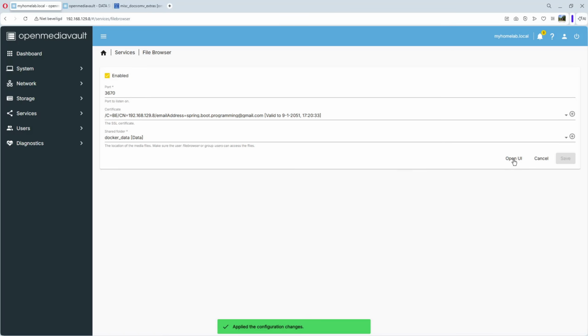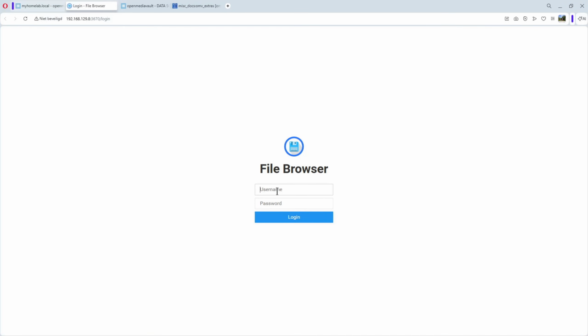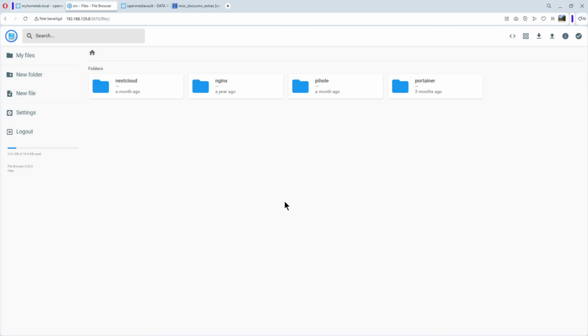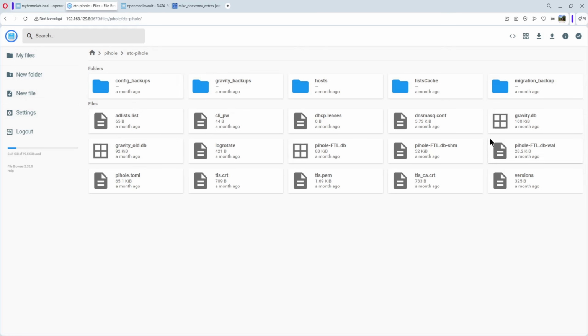Again, open UI, FileBrowser, admin and the password. Voila, you see we have our new directory with our Docker files: Nextcloud, Nginx, Pi-hole and Portainer. You can open one, for example Pi-hole, and you have all the directories from our Pi-hole Docker compose file.